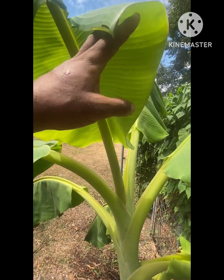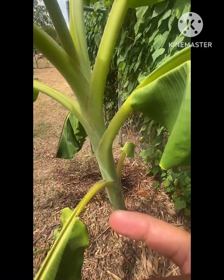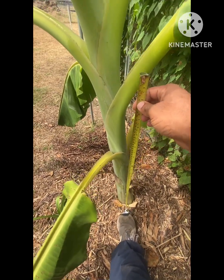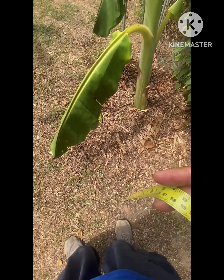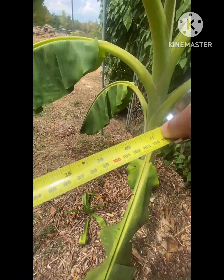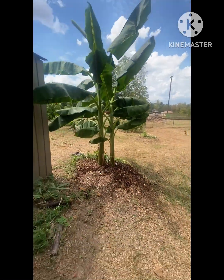Now, this is the Saba. Let's see how tall these bananas are — I brought my tape measure. We just gonna let it drop. Got these one-handed cameraman blues. And what we got is 42 inches. So that's not bad. Let's see how long one of the leaves are. 42 inches tall, and one of the biggest leaves right now is 41 inches. That's interesting — maybe there's some type of correlation. But enough of that Saba.